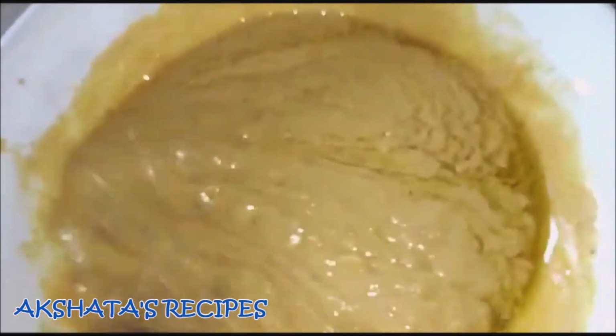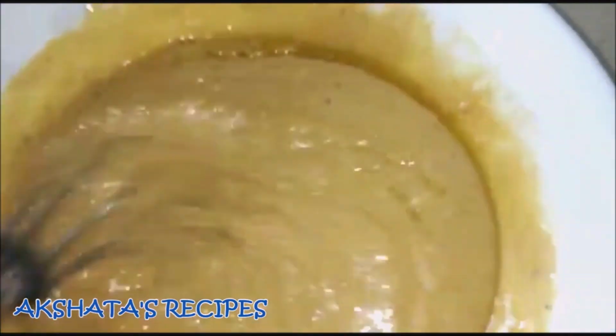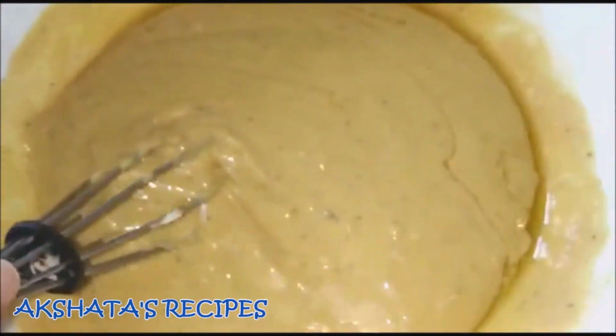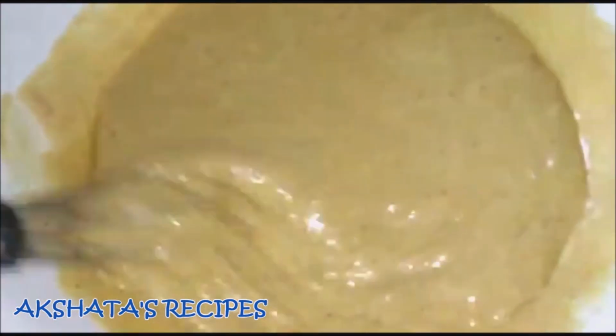This is also a very important part of the dressing, the oil, the salad oil, which is extra virgin olive oil over here. Now I'm showing you a chicken salad, but you can always use either paneer or tofu or some boiled chickpeas. You can use any substitute instead of chicken.